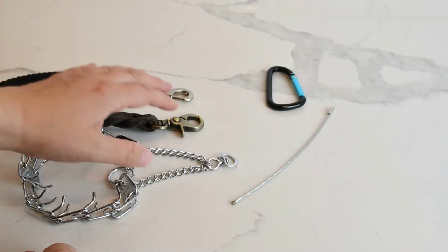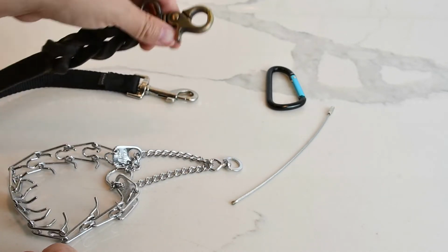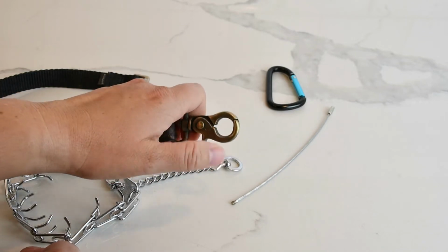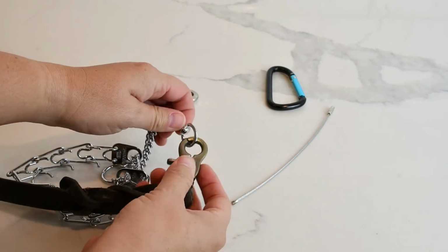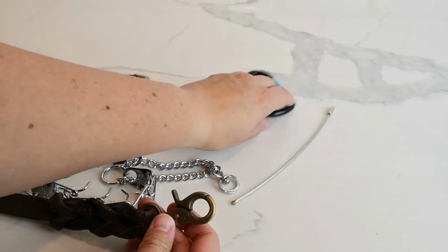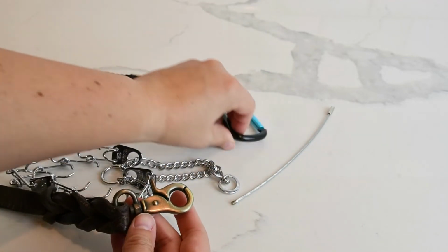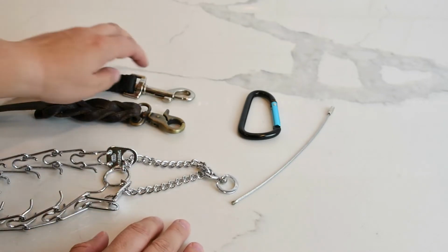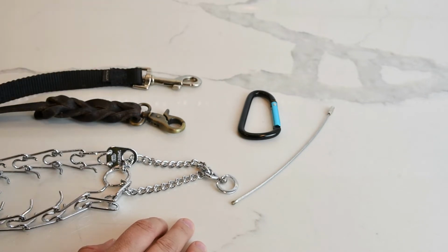Now, to avoid that sort of issue where a clip comes off of our swivel on our prong, we could just change our leash out to where it has a better clip, a more secure clip, such as this trigger style, where it can go right on the prong like that. It's not going to slip off by any means. Or you could buy a clip that has somewhat of a carabiner style. A lot of times those have locks on them. Those are much more secure as well. So there's that. Otherwise, if you tend to use leashes like this and that's just your preference, it's what you got, you don't want to buy anything extra, all right, cool.